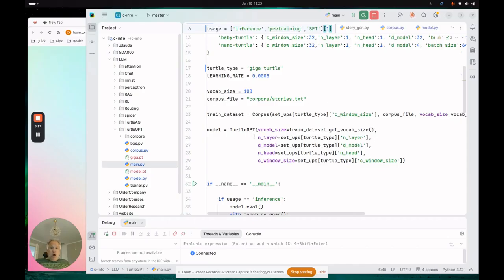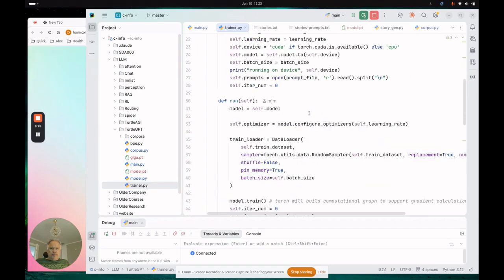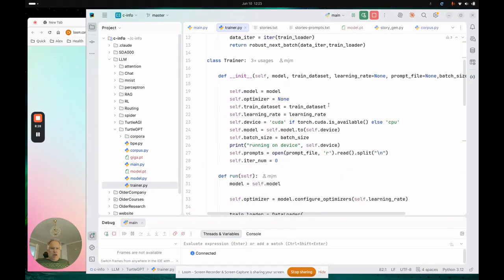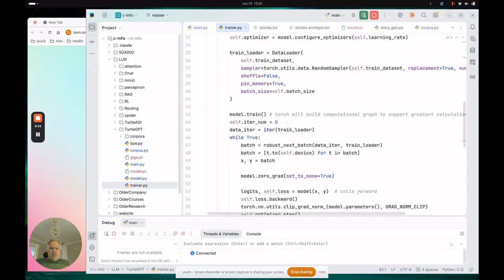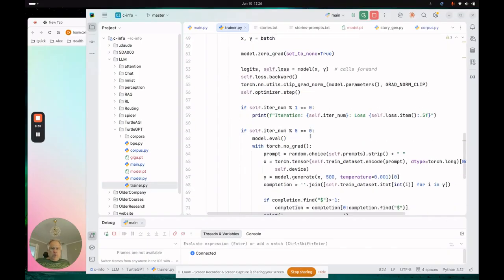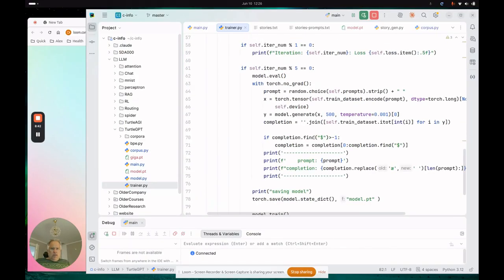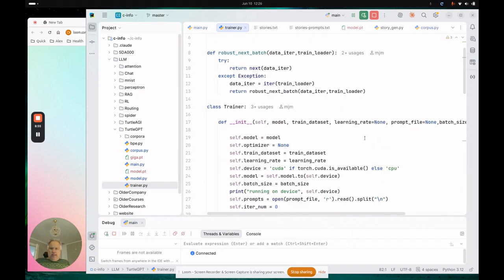Okay. So if we're doing training here, then it's just going to go into the trainer. And if we look at the trainer here, that's another class. It takes in all these parameterizations, it sets up the optimizer, and then it just does it in a loop, calculating the loss, calculating the gradient, and then applying the gradient. And every fifth time it does it, it'll print out to show us how far it's getting. Okay, so let's just run it so that we can see it.